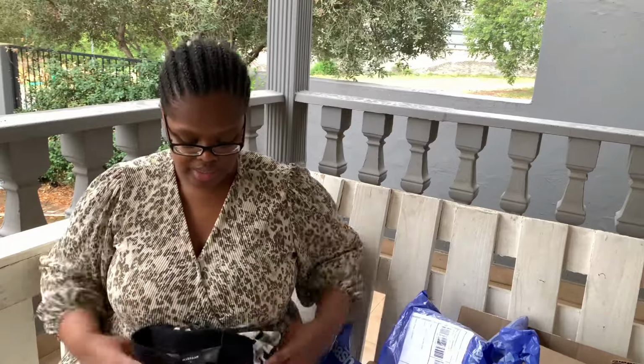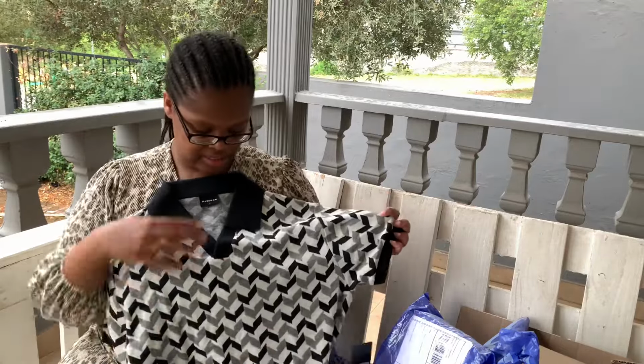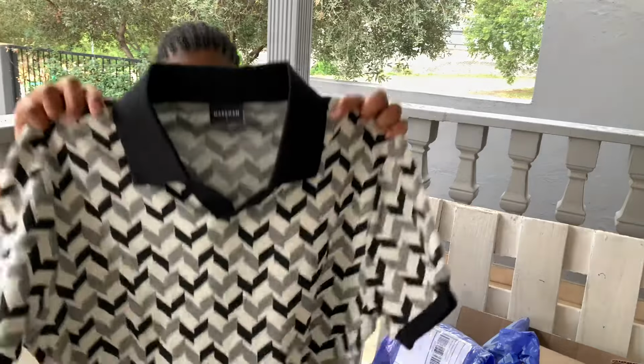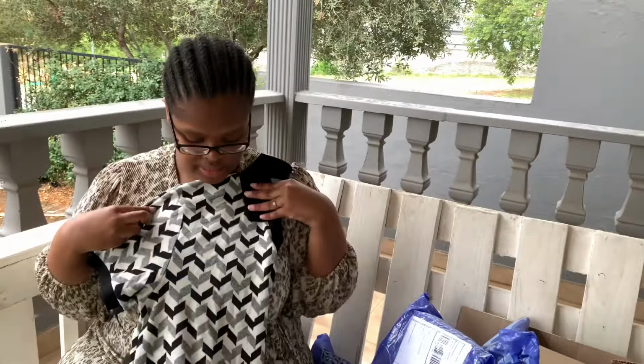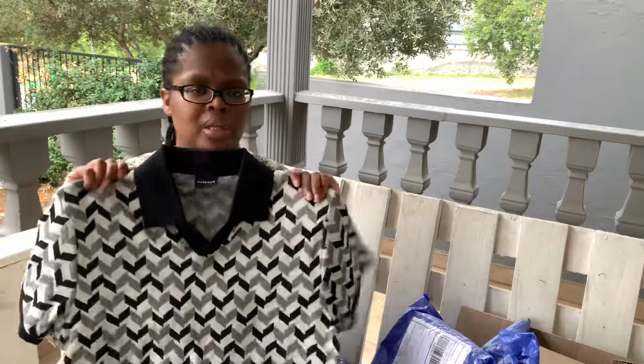Yeah, this is actually for my husband. He will love this. This is the golf t-shirt. I love golf t-shirts that are nice and elegant. I love the color, I love the patterns. It's actually very good quality as well. Something he can also wear at work, maybe on a Friday. I think it's a nice semi-formal design for a golf t-shirt. So I got this for my husband, and I remember getting myself something as well at Foschini.